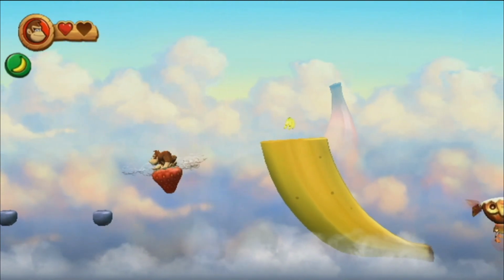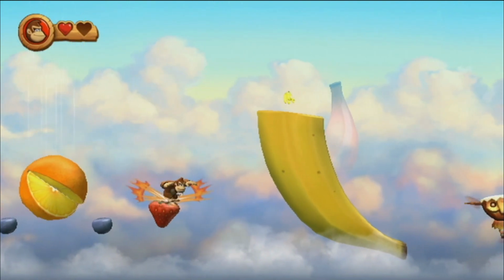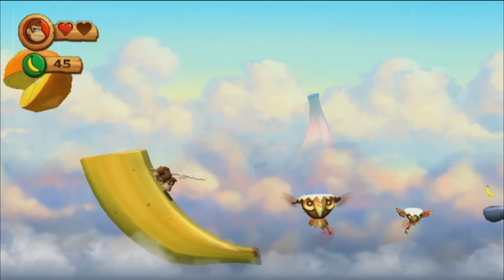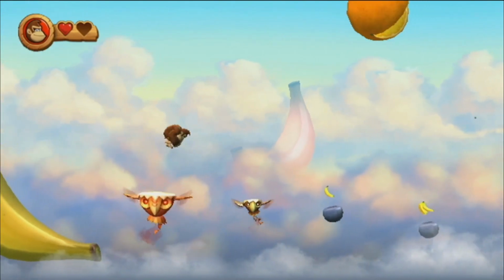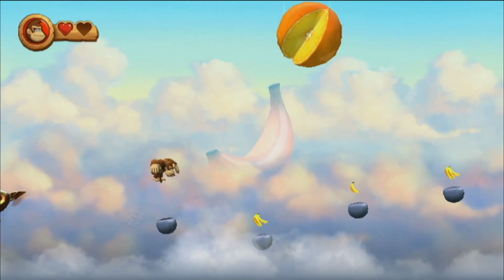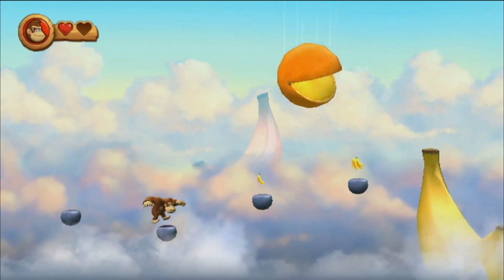Right here, having an orange fall directly on your forehead and possibly killing you. I imagine that you're not going to go anywhere but down, or it could just hit you. Donkey Kong might get frozen in the air, and god, this banana slope. Yeah, if there's anything that's kind of traumatizing, it's just how well they implemented these fruits into platforming.